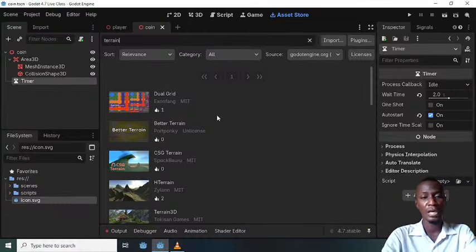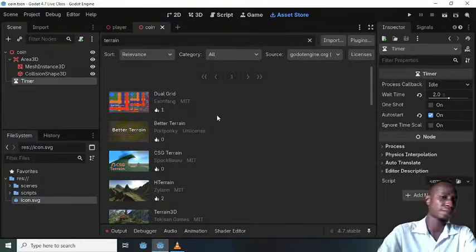You can do that. But the good part about Terrain 3D is that it has almost every single thing you need right inside your Godot engine. You can sculpt, you can paint, you can do almost anything. I have a very detailed tutorial on that. I'll also be doing an updated version of it very soon, but with this live I'm trying to make sure that I don't go too far so that those who are joining us for the first time will not get lost.